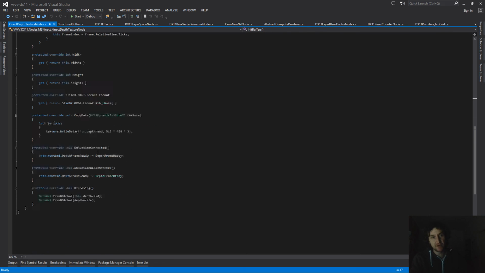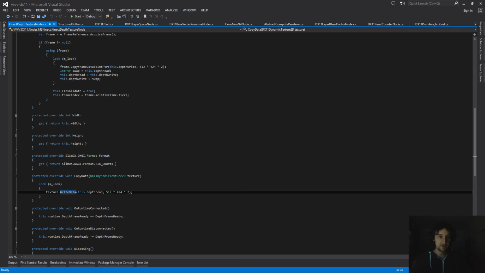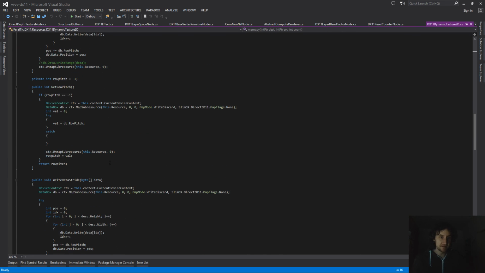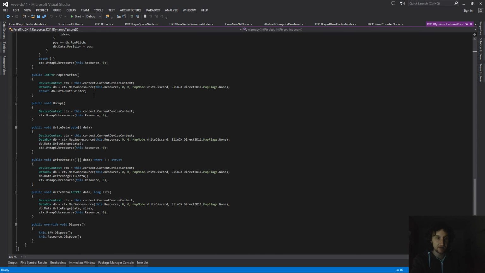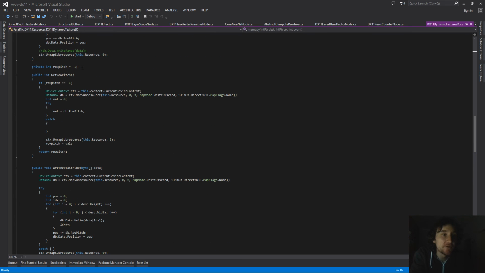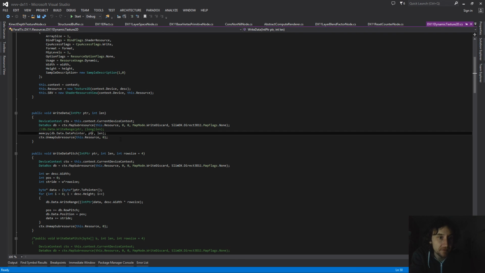So basically, when you're gonna call your texture write data here, so if you check a dynamic texture 2D implementation, you have this write data where you provide this. You have quite a few write data actually. And I will need the pointer version, like that one, perfect.